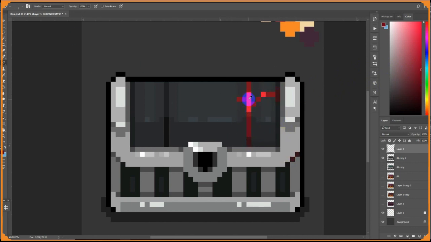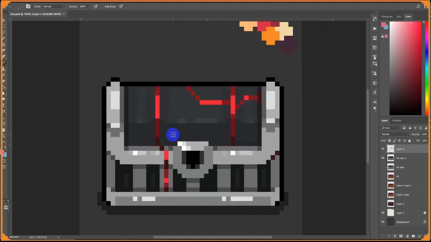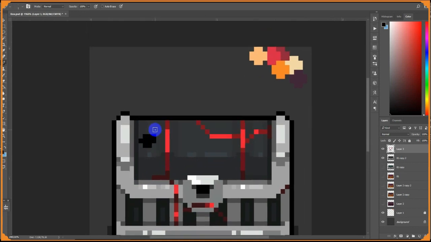Maybe you can press Control U and change the hue and saturation, and you have a different design. Of course, that's not cheating. That's working smart. And that will help you in your game, or if you are working in freelance or something like that. It can help you if you want to test other colors and other concepts. And yeah, we can go crazy with that. Let's test some crazy stuff.